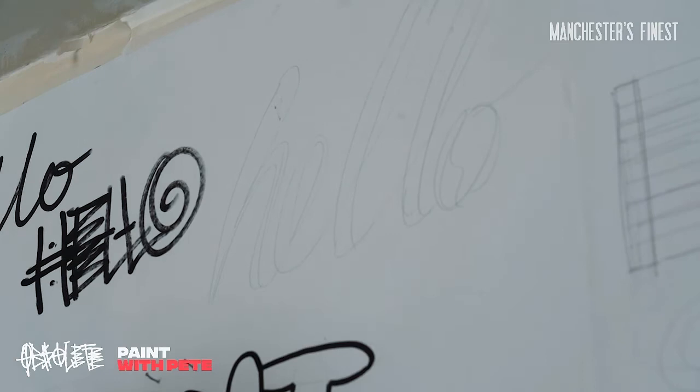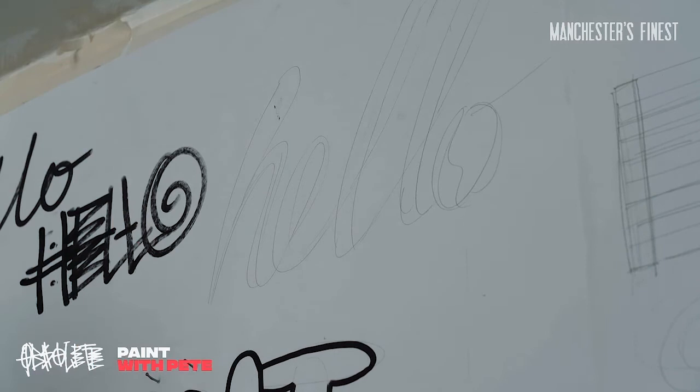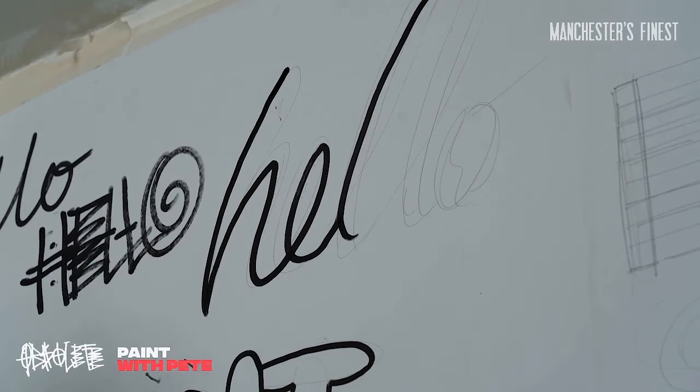So again, you'll see the H and the L and the L and the O come in, but I'm going to make them a little bit fatter. I'm going to make it look like I'm using a calligraphy pen. So here's the H. And come down. Slightly different change on the L because I know there's going to be a second bar in here. So this guy comes down again.